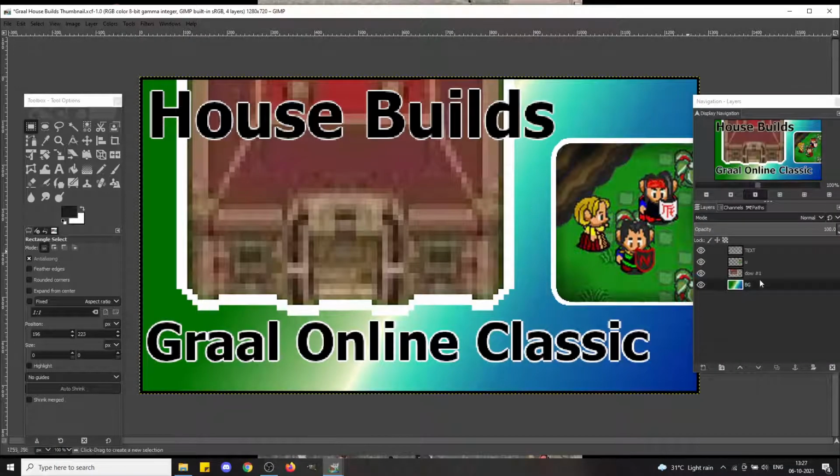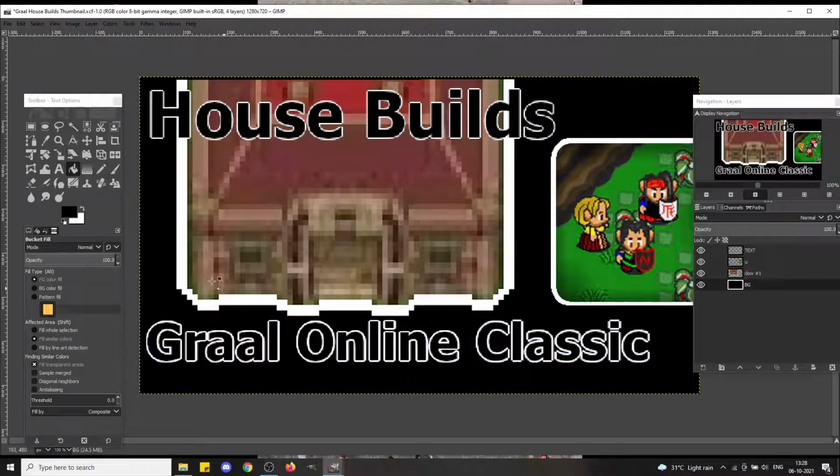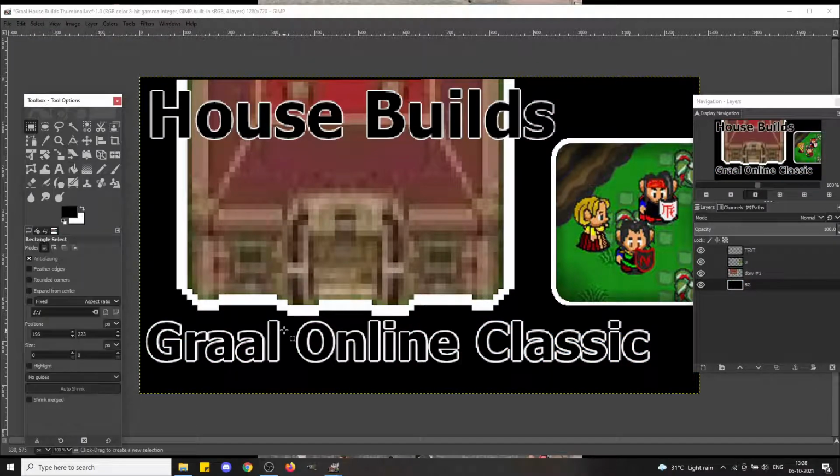Oh, that's just so gaudy. Gotta get rid of that background. You know what, I'm just going to take the whole thing. I'm going to dump it black just for now. Okay, so I'm going to do Shift B. This is the fill bucket. I'm going to do Shift, so fill whole selection. Oh, I have to be in my image. Fill whole selection, black. Okay, so now I'm going to take the house level.